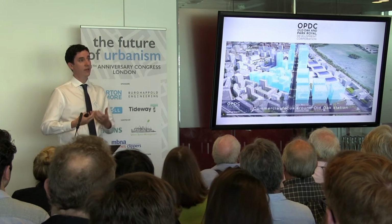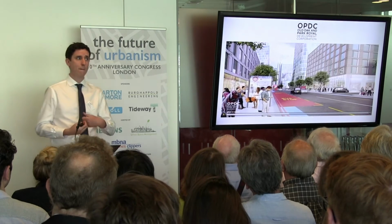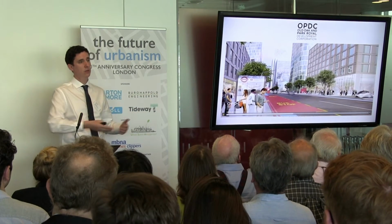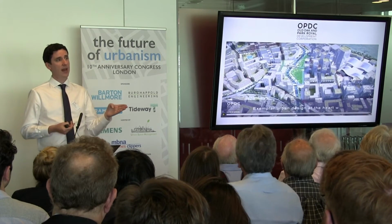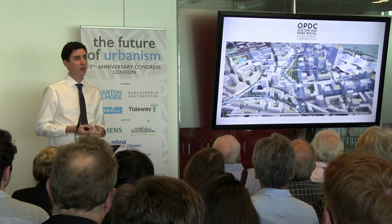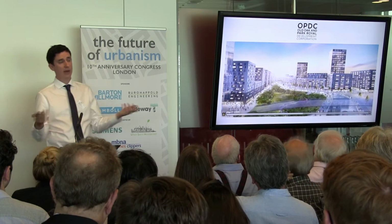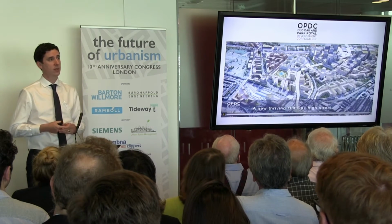But it's this notion that there is sufficient space for a mixture of employment types, from the big floor plates at one end to the industrial space at the other, to what happens with that micro space in between. And we've got the canal, which is a fantastic asset, and for us should be a focal point, a real heartbeat. You could get rid of the nature reserve and build right up against it, or you could open out even further against it. There's different ways, but we do know it's something that we want to celebrate.